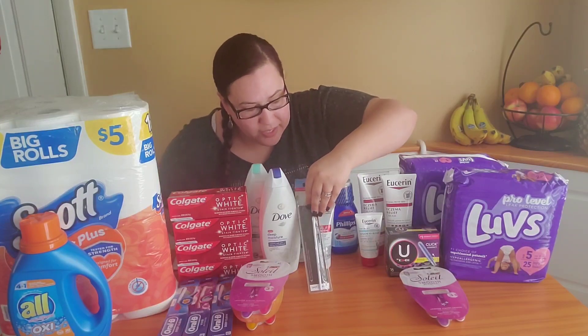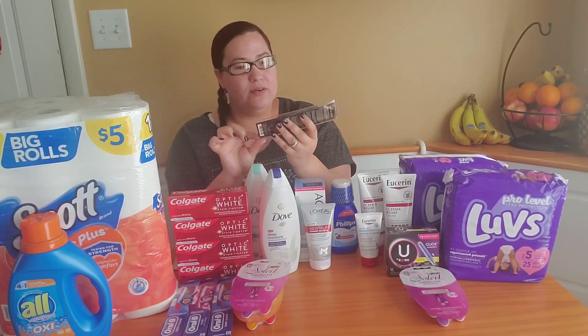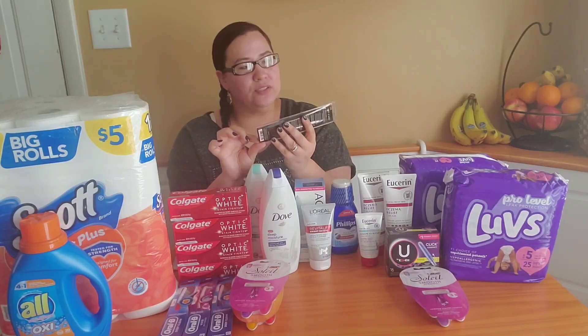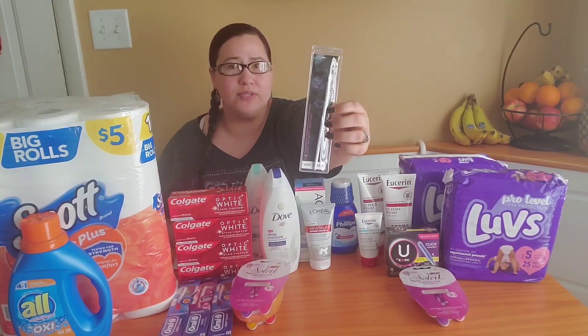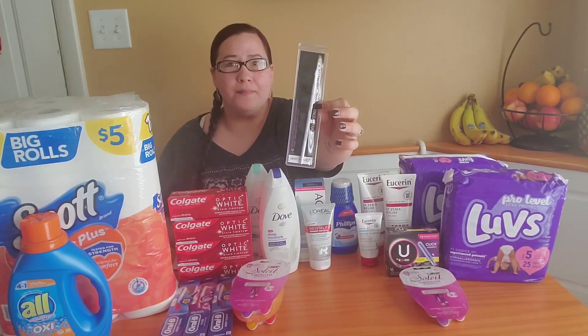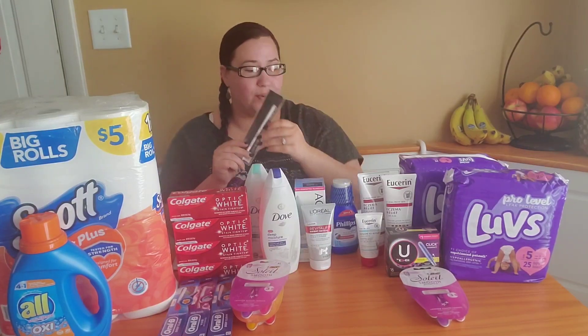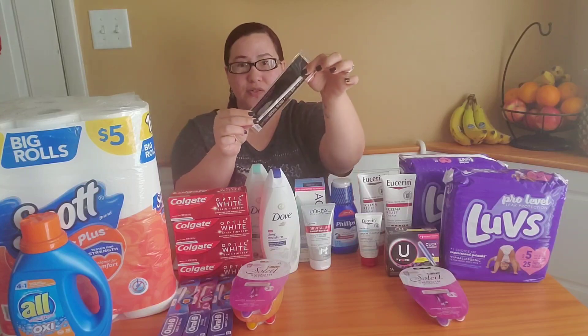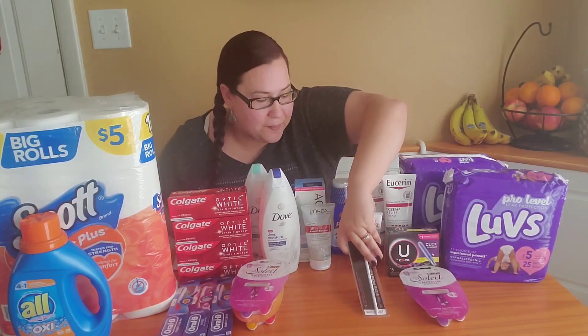This was a really cheap item — it's the Wet and Wild angled liner brush for a dollar 19. There are a lot of dollar-19 products you can choose from. We have a $1 digital, making this just 19 cents. That was a great item, and I really like to use these for my eyebrows.